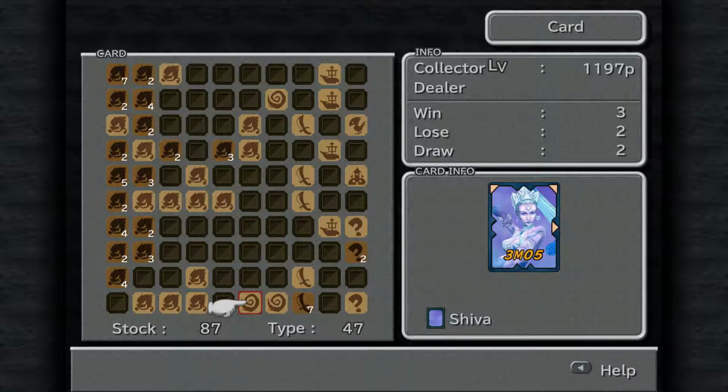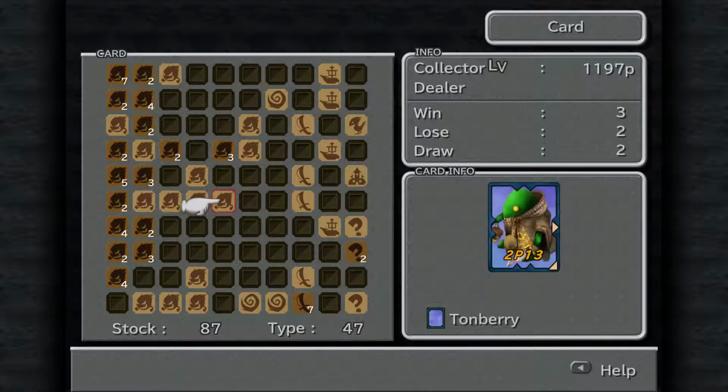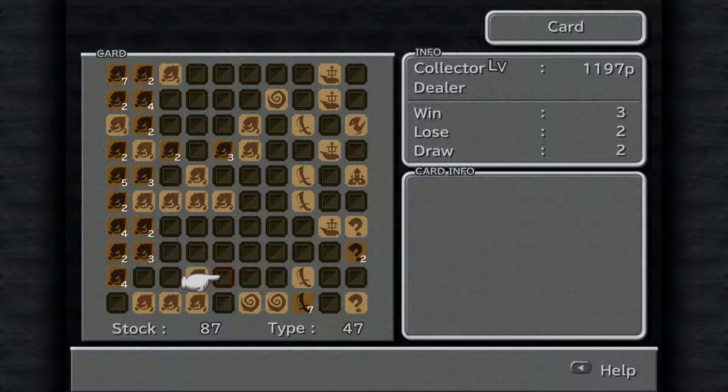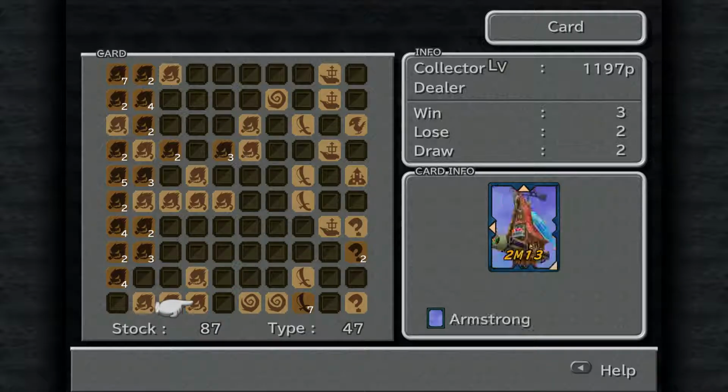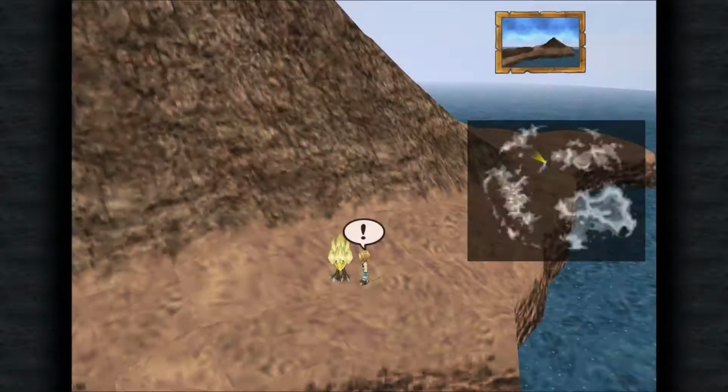The trouble is, if you have too many cards, they will get discarded, but I don't think I have lost any, because I've not really been collecting cards, and we do have Hildegard 3 up here. Right, let's get back on Choco.